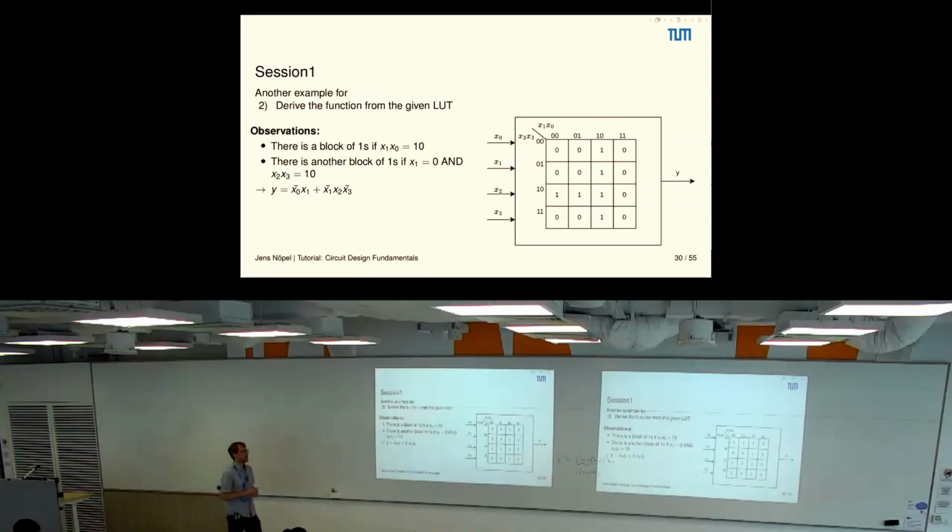I think I also got a question yesterday: what would happen if, for example, instead of a 0 here, there would be a 1? Could I reuse this one for building a block that goes like this, and another block that goes like this, if this is a 1? And you can definitely do that and reuse this one for both blocks. That's not an issue.